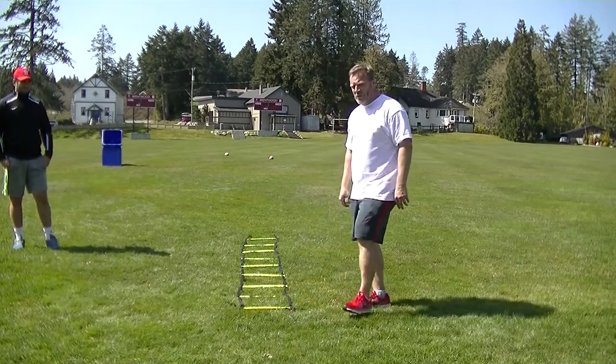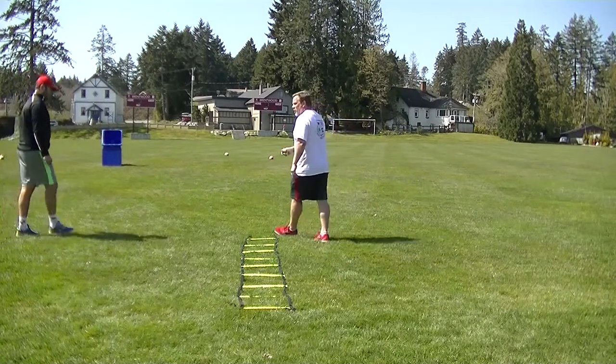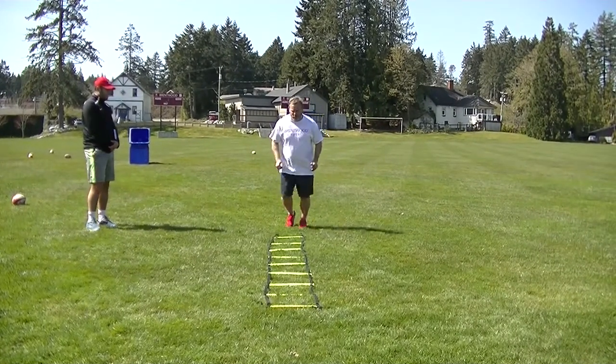So the first one we're gonna do is just a sprint through the ladder. One foot in each square. Just moving your feet and your hands. In these sort of drills, you want to get your feet off the ground as quick as possible.